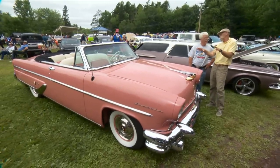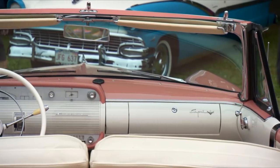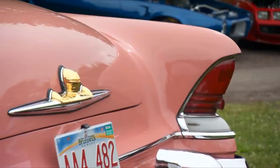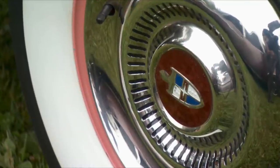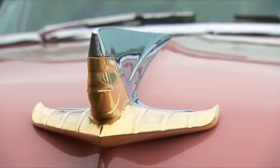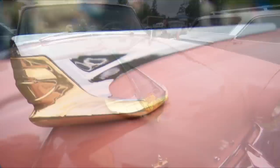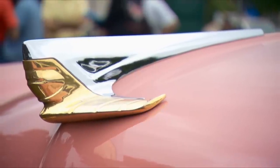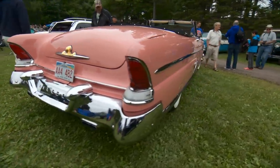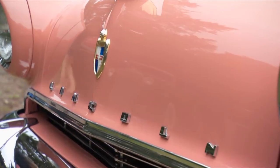Victor, this is stunning. I'm a Lincoln guy anyway. This is a '55 Lincoln Capri, right? Man, this Cashmere Coral color — you even have the body color on the wheels, and that's the way it came exactly like that. And all this gold is actually gold plated. That's been redone — that can't be cheap. I have a '56 Premier, which was the top of the line for '56, and the Capri was the second line down. It had quite a different front end — they changed them drastically.